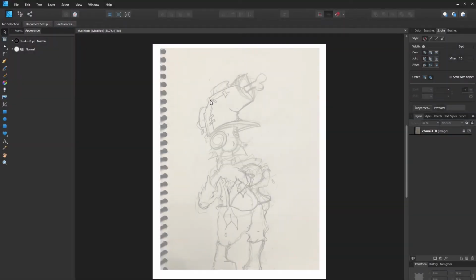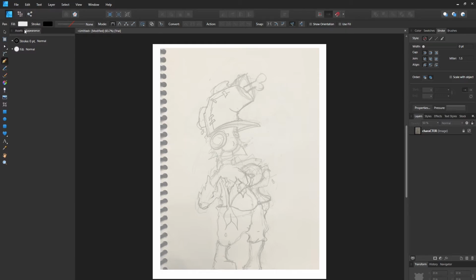Okay, so let's take a look at how we're going to ink this. We're going to use two different tools and you're going to kind of migrate between them. So the pen tool or the pencil tool. They both make anchor points and paths, and we're going to use those to ink our character. So we'll look at the pen tool. I grab my pen tool.